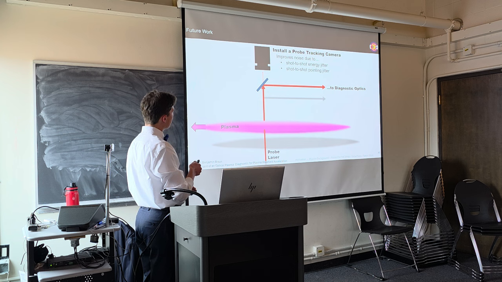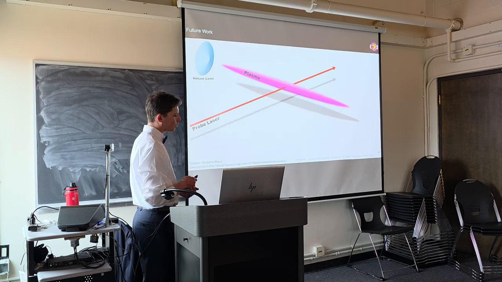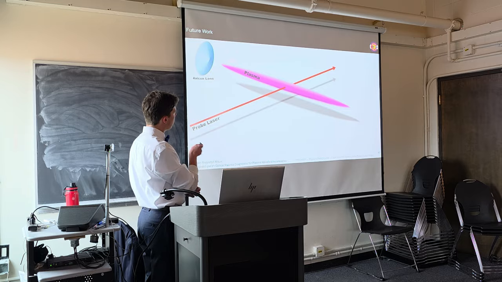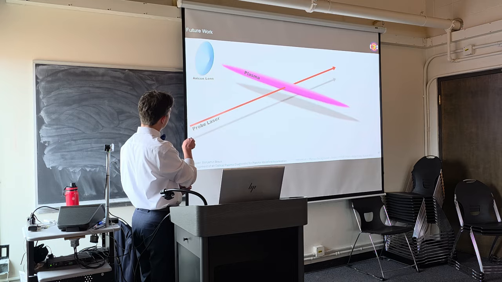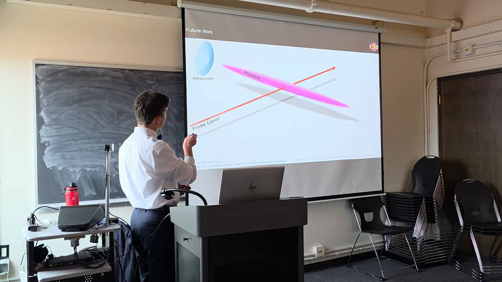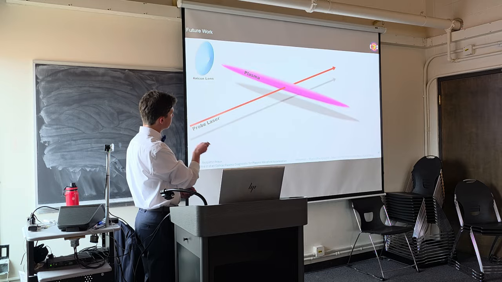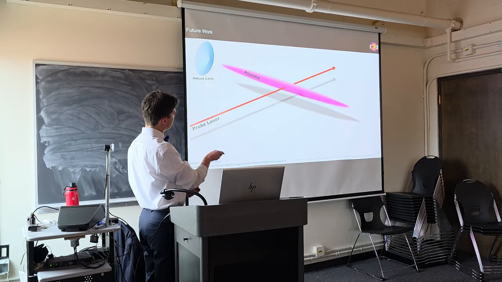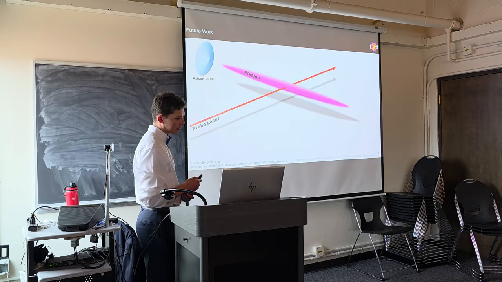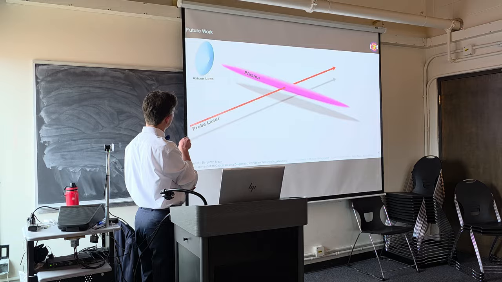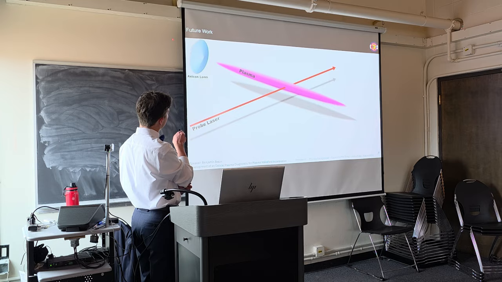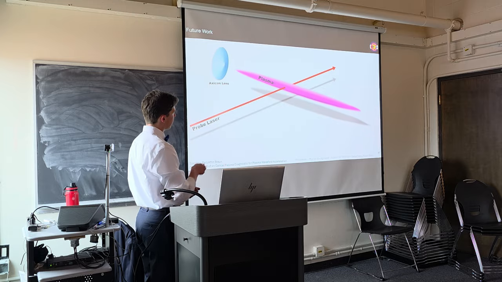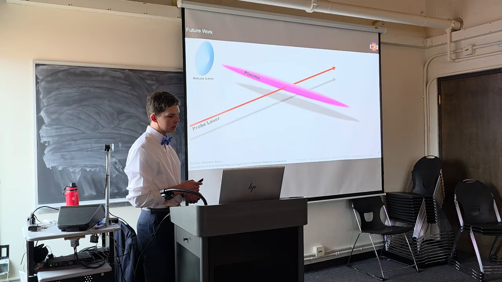Another piece of future work is that we would like to measure the uniformity of this plasma all the way along its length. To do that, we plan on installing an Axicon lens, which focuses our ionizing laser to form the plasma. We plan on setting this Axicon lens on a translation stage to move it back and forth. By moving the Axicon lens back and forth, it basically moves our plasma back and forth and allows us to scan along that plasma.